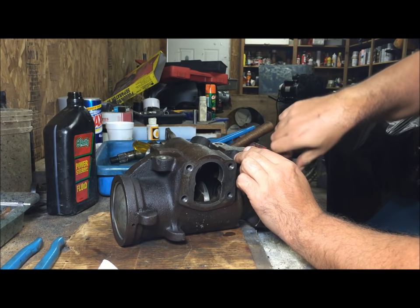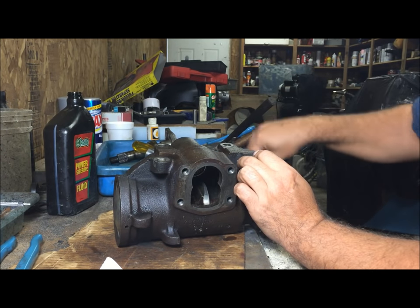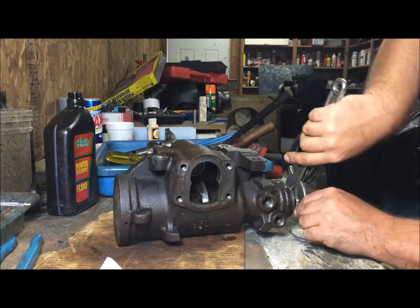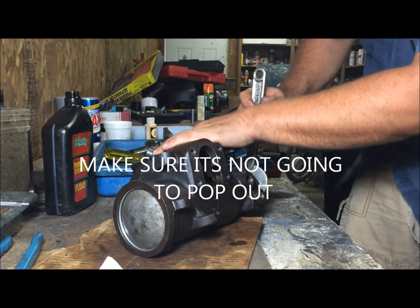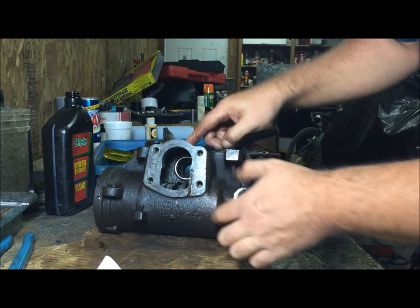As soon as it stops, get some pliers or something to put a little bit of pressure on this to push that cap out. Press it out. Make sure you got these two torqued in there.